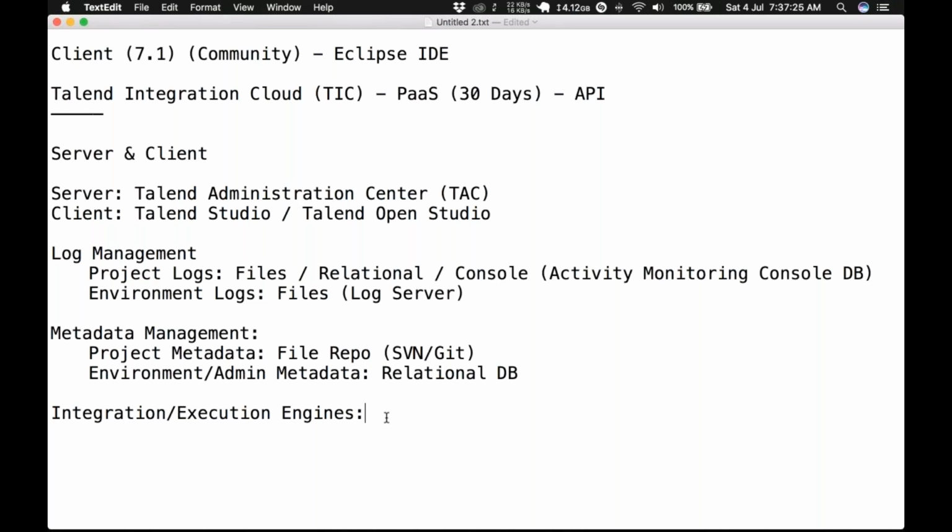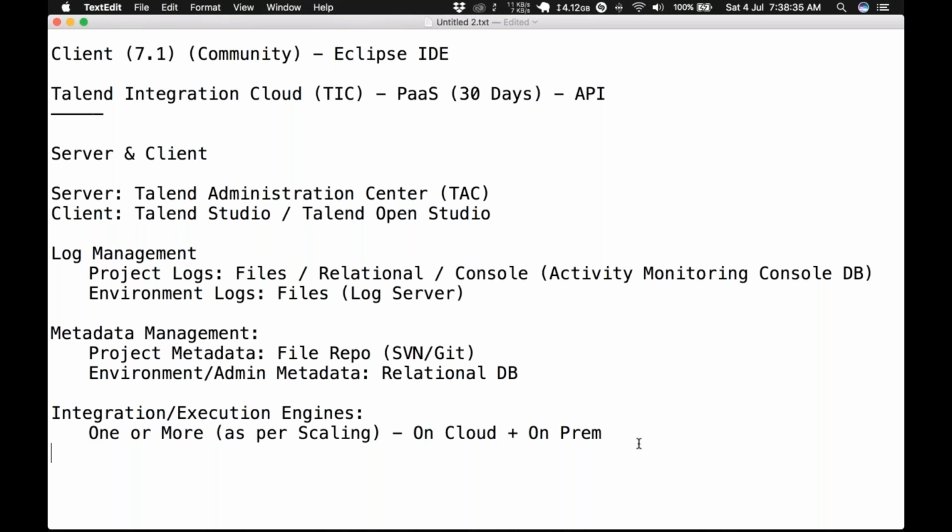Next up, coming to your integration engines. That means when you run your job, the servers on which your job runs and the resources of these servers which are used to read, write, and process your data. These can be one or more, based on how you'd like to scale your load. And these can be hosted on cloud environments plus on-premise. On cloud, you can use the public clouds like AWS EC2 instances, Azure VMs, GCP VMs and so on. You can have a couple of instances on cloud and a couple on premise also, totally depending upon how you'd like to scale your load.